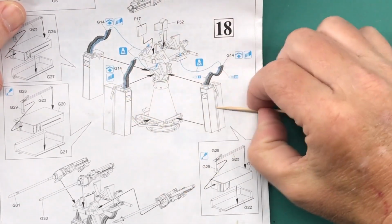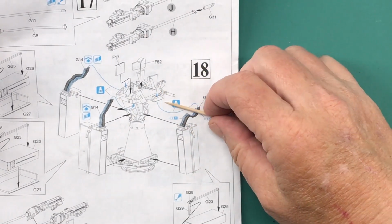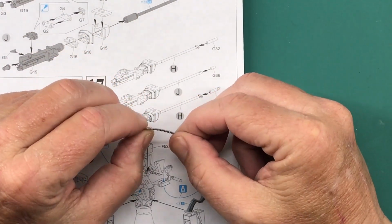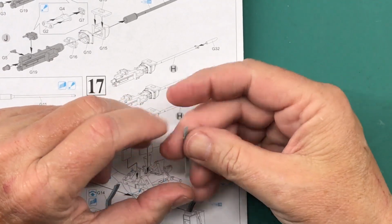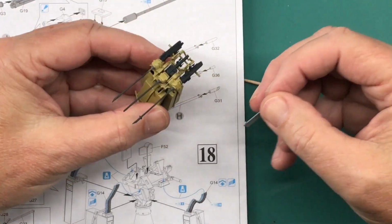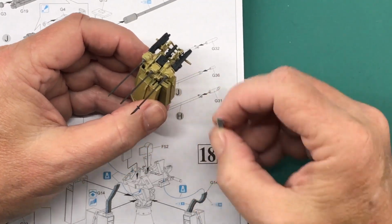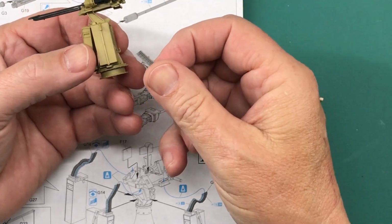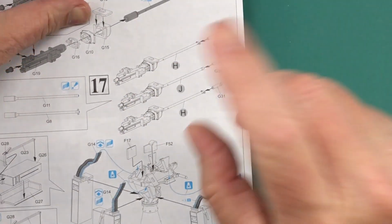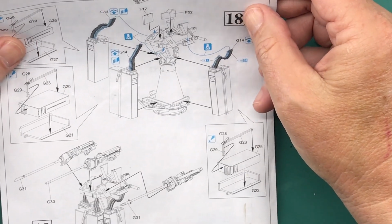Then you get into the ammo crates with the ammunition. And you're supposed to bend these things up and get them all wiggled around so they fit up through these chutes. There is no way that those would go through those without breaking, because these are the ammo belts. They're very stiff. It would take a lot of manipulation to get them set up the way they're supposed to be. For example, it's supposed to go down inside there. It should have been done beforehand, but I wasn't going to use them. So they fit down in there, and then you have to bend them around. They have to feed through those chutes, and then they're going to have to connect to feed into the receiver. No go for me. So that's something to look at. It can be done. You'd have to use some cement or heat or something to soften that plastic to get it to maneuver around, but it's risky at best.